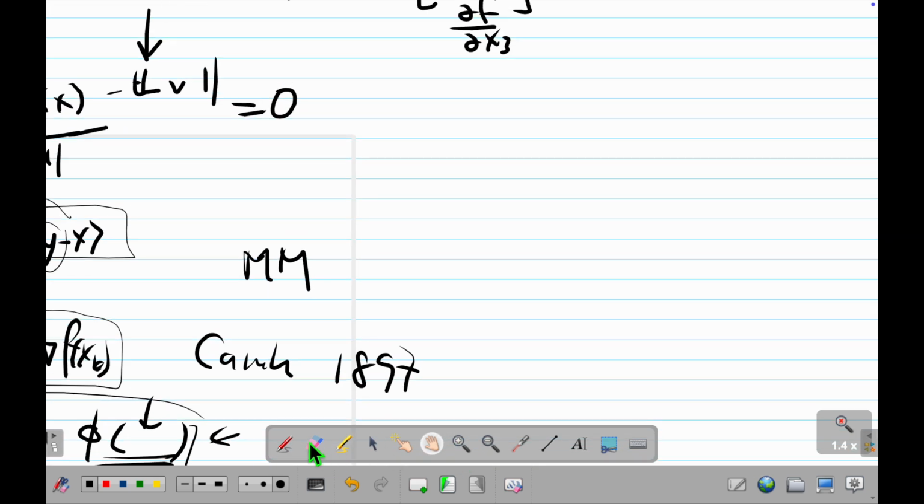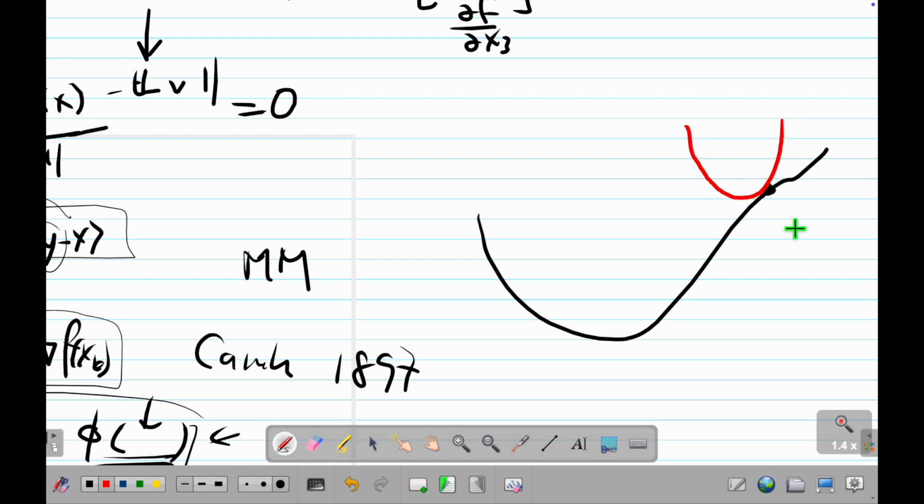So the idea is, I have a function like this, and I'm now here. So what is gradient descent? I'm now here, I build a local quadratic model around my point, and then I move to the minimum of this. Once I have this point, I project down to here, I build another quadratic function, and then I go to the minimum. And then I'm here. So this is the picture of gradient descent. It's not, oh, I point here and then move to here and then move here. Actually, it's a bunch of curves moving down until the bottom of the curve touches the bottom of your curve. This is what gradient descent is really doing.